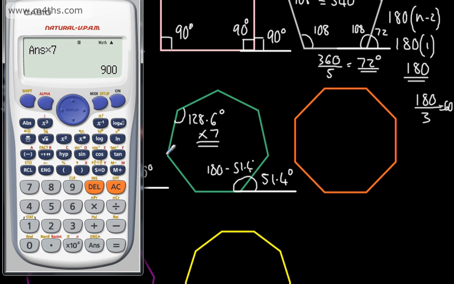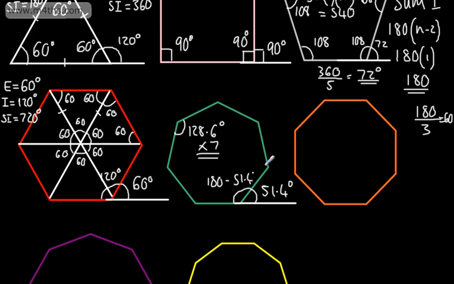Alternatively, what I could have said is that this is n minus 2 multiplied by 180. So 180 multiplied by 7 minus 2 will give us now the 900. We could have divided this by 7 as it's regular. That gives me one of the interior angles. The exterior will be 180 minus that answer. So we end up now with the 51.4, as you can imagine. So hopefully that's just different ways of looking at it.